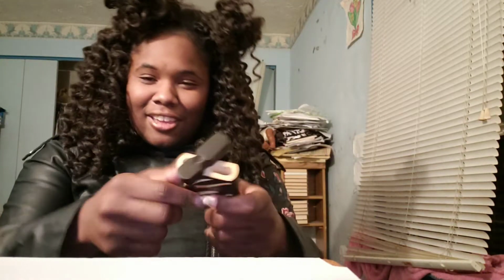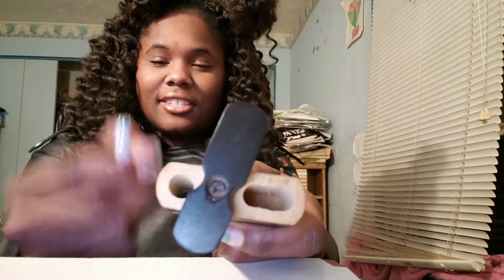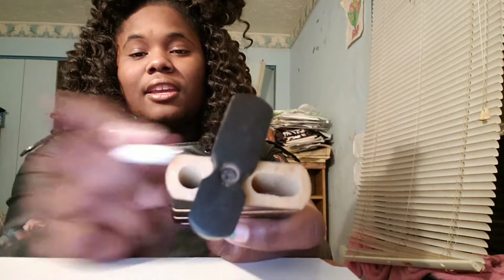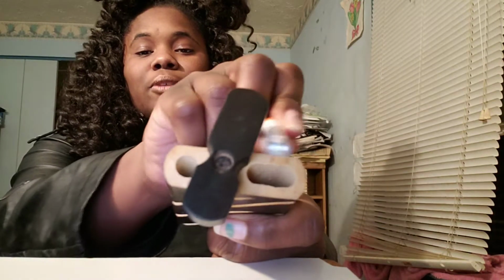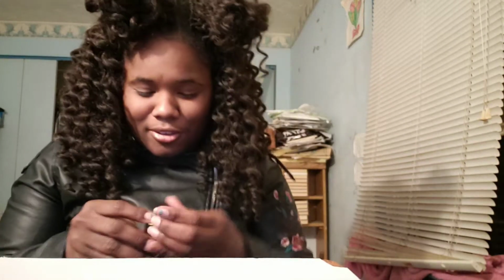Because, okay, look, all right. Here's the inside of it. This is where this thing popped off, right there. And then, look at this. The rest, I know for a fact, is like a storage thing, if you want to put a couple more of your precious little creations in here. But what I didn't know was that there's a spring here. So when I put it back in there, see it stay like that? You're supposed to open it slowly, okay? That's what I learned. So let me close this back up.